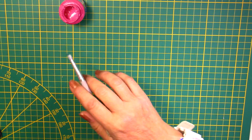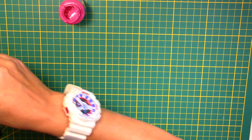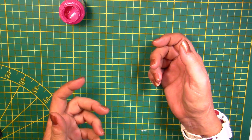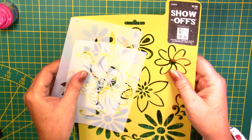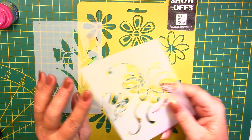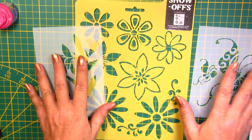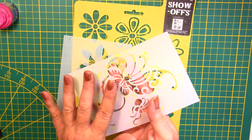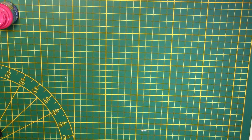Also, normally all your colors here, if you use the same brand, you can mix them. If you want to have a darker pink or if you want to have an orange, you can mix the colors. They mix well. And you can also use all kinds of stencils for this. More closed ones, very detailed, more open ones. All of them would work perfectly. And also you need to clean them as much as you can as soon as you're over with this. But I will talk about this a little later.